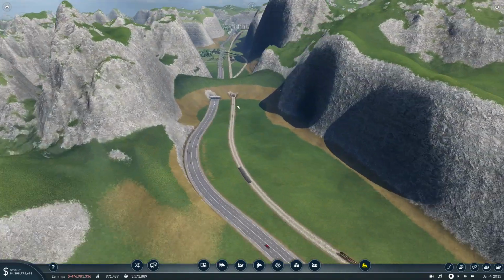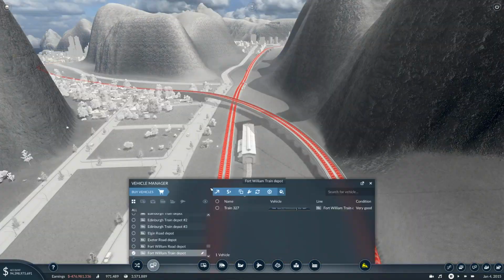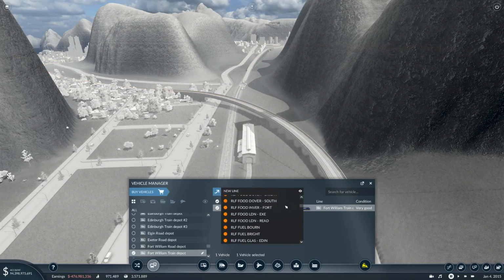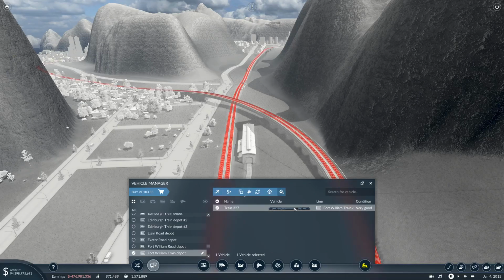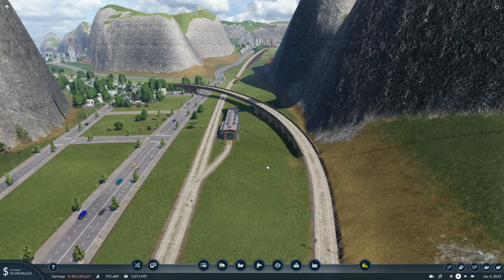Yeah, there's quite a few little trains rolling up and down here, which is nice. But we'll get you set on the northeast to southwest, right? RLP, ITC. Northeast to southwest. Off you pop. Right, we'll let this one escape the depot.